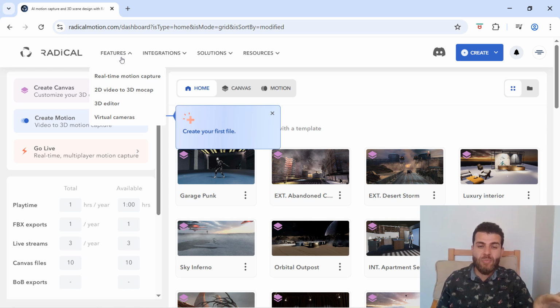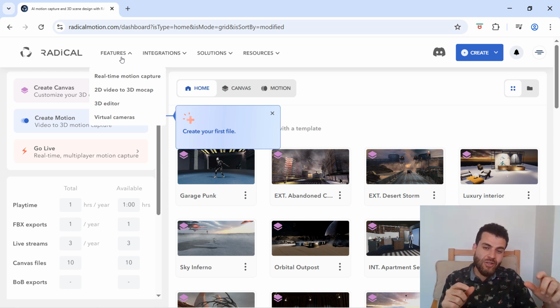Why performance capture? Because to me, that is the area that I'm currently diving deeper into, all stages of it. For now, Radical allows you to use your cameras, your own reference, to capture motion from video, or upload your clips, like a pre-recorded video, maybe something that you have from YouTube, and extract motion from that.